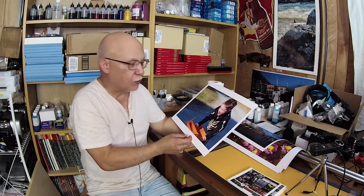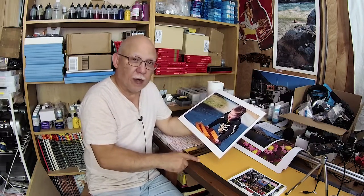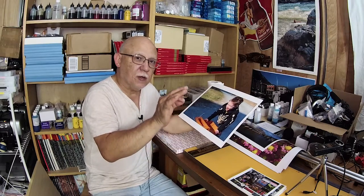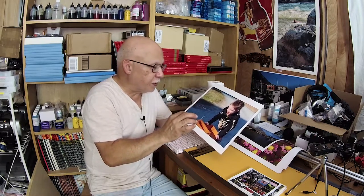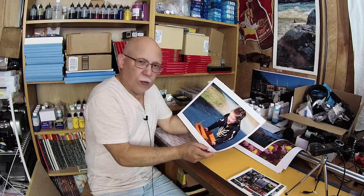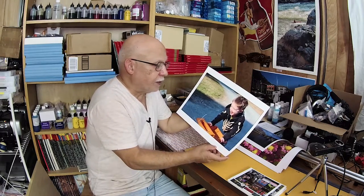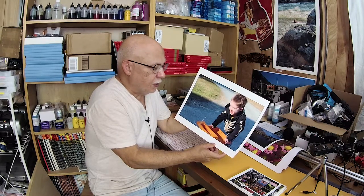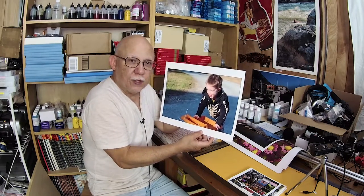I highly recommend it. Go to the Red River site right now and find yourself some of this original paper — it'll be in the clearance section. They're actually liquidating some of the older paper types they were selling years ago. They do this often as they go from one paper mill to another, and often they cannot source the original papers.